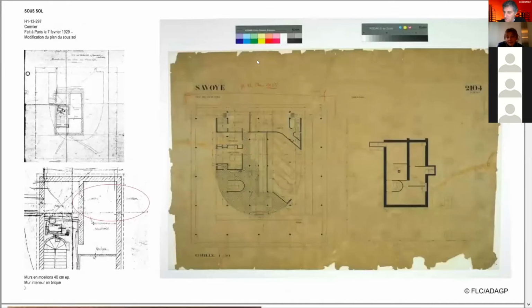And then we started from the beginning, from the basement, and this kind of drawing I'm always very interested in: how in Le Corbusier's office they put together construction topics and the organization of the function of the plan, or the composition of the plan. And of course, we cross the data from, for example, the basement. This is the cave, the place where right now we can also find the boiler. So a lot of technical items were really interesting for us.